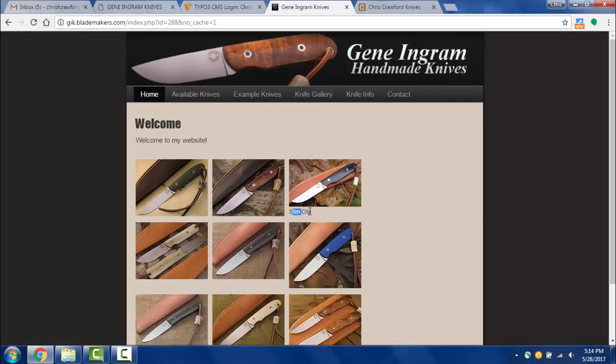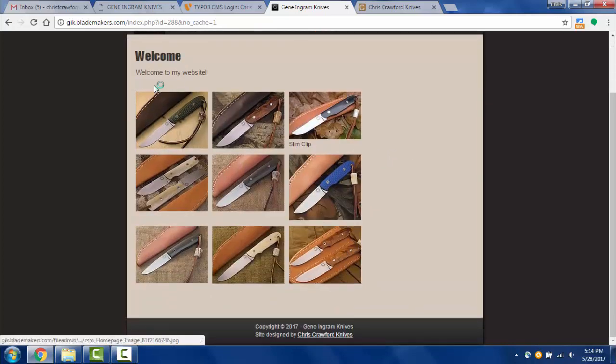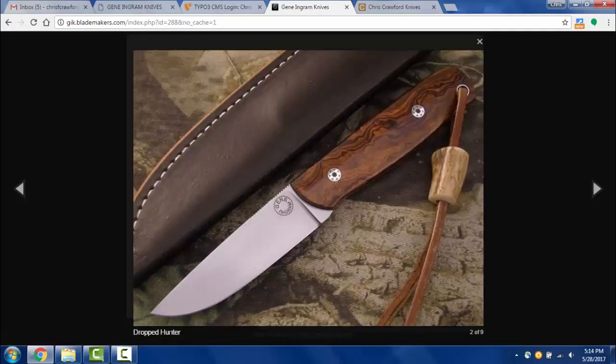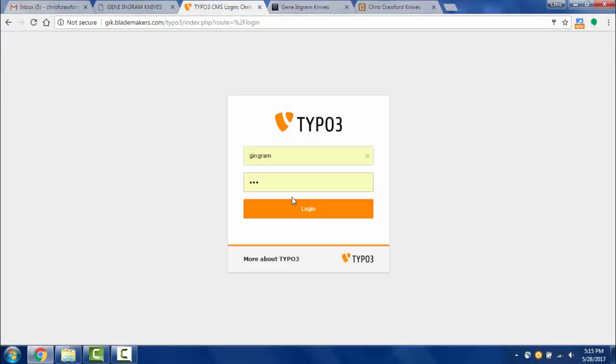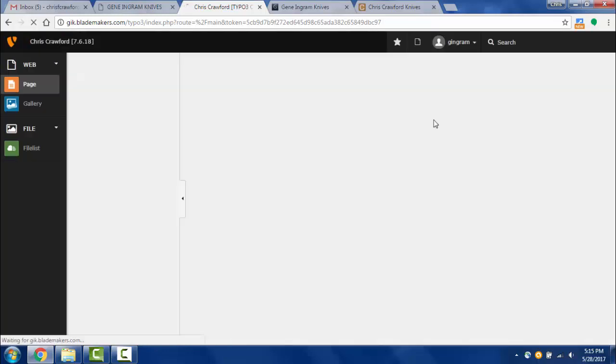So the description will put it actually under the picture. So if you want to put something under each of your pictures that you put out there, you can do it that way using that override. And if you want it to say something when you click on it, then you use the other one. Let's go back and look. I think it's called title. I'm not sure. Kind of forgot.